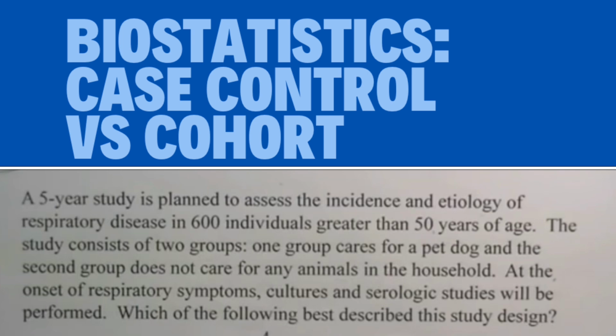It is actually cohort. And the reason is case control can look back in time, but cohort can look back in time too. It can do anything case control can do, but it can also do more. It can look into the future. And in this case, everybody is starting out the same, just like the two O's. So they're all starting out without any respiratory symptoms.